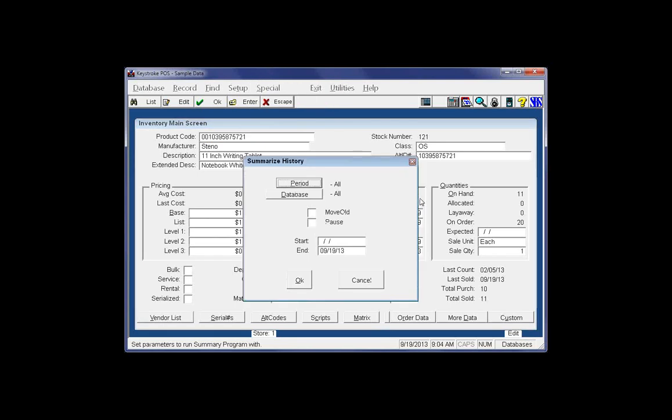We go to Summarize History, and we'll see our configuration. Period refers to what intervals we want to see, whether monthly summaries for our database items, or weekly summaries, or daily. For our purposes today, we'll use all.